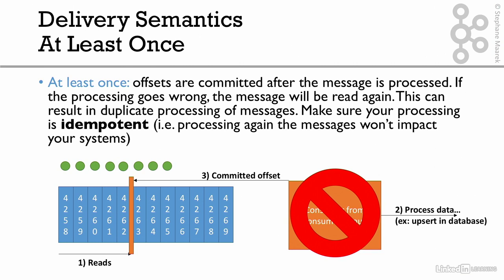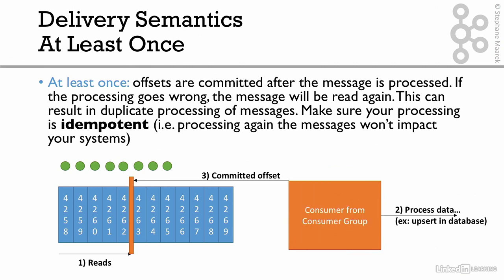That happens as well. Now our consumer comes back up, and the first thing it's going to do is say, hey, Kafka, where do I start reading from? And Kafka says, you need to start reading from 4262, because this is where it was last committed. So it says, okay, and it reads again 4262, 4264, 4265, and moves on. As you can see in this case, 4263, 4264, and 4265 have been consumed twice. This is why it's called at-least-once, because in case of restarts, there's a chance that you're going to read the messages again.